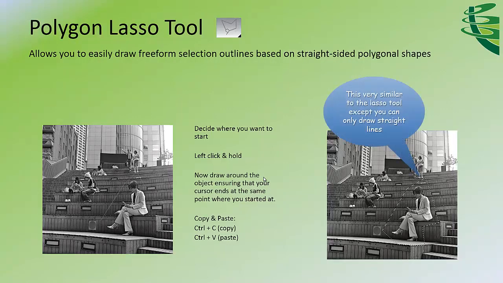Okay, the polygon lasso tool. The lasso tools are very, very similar. Polygon lasso, instead of being able to free draw around an image, allows us, every time you click, if you click once, click again, it draws a line between the points, then click again, and again, until we've got this kind of shape. And again, Control C, Control V, you use the Move tool, you can move that around.